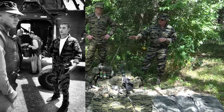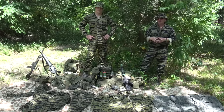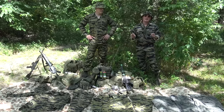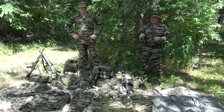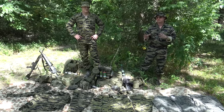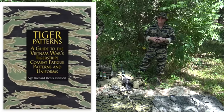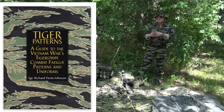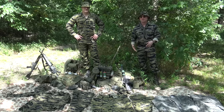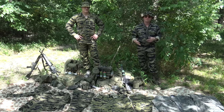But we'll start off with the earliest pattern that we have, which is the Silver pattern. So let me go down this rabbit hole too. There are two names for almost every pattern. Up until the 1980s, all the collectors went by one set of understood names. And then a guy named Johnson came out with a book called Tiger Patterns, and he's the only guy with a decent book. So everyone goes and gets the book. Well, he renamed everything using his own names, and it made it super confusing for everybody.